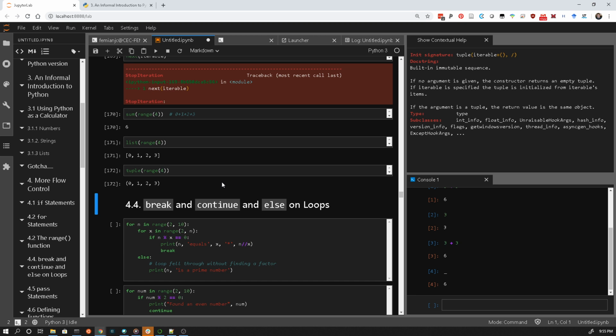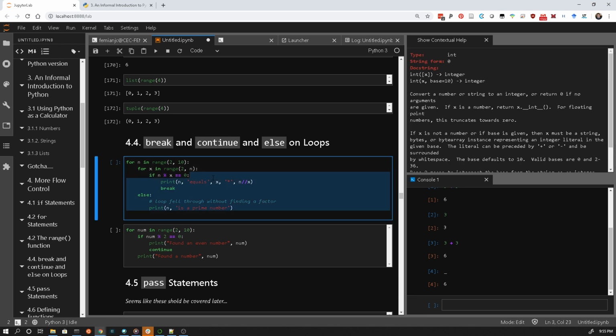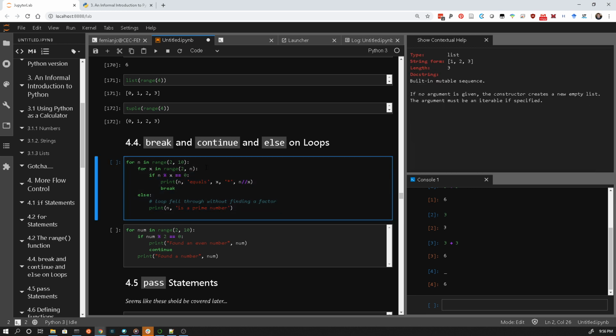So we've seen while loops and we've seen for loops. A little bit more about some stuff that you'll occasionally see in these loops. One of them is the word break. So here we have a nested loop. So for n going from 2 to 10, so 2, 3, 4, 5, 6, 7, 8, 9, and x goes from 2 to n, we're going to check.